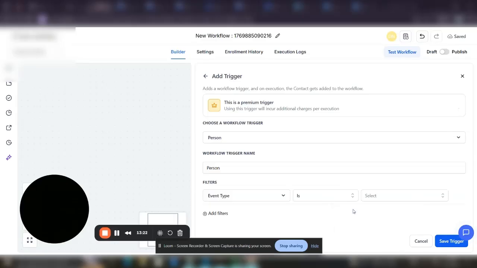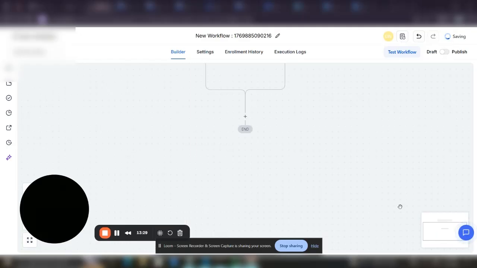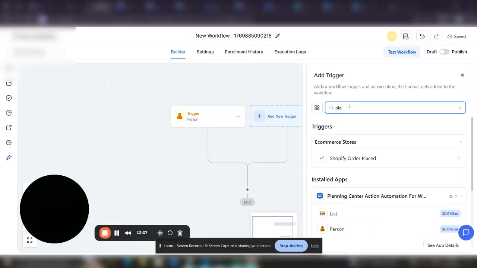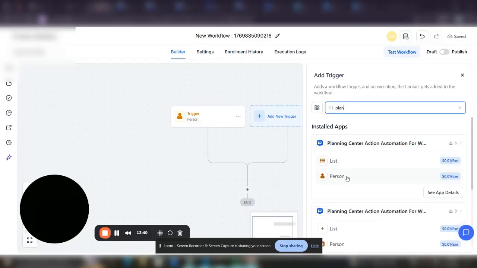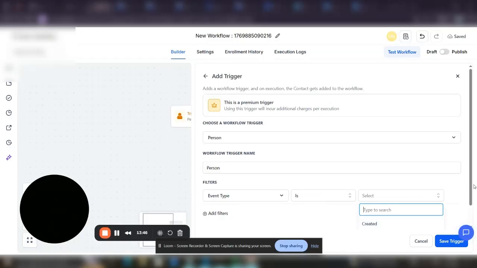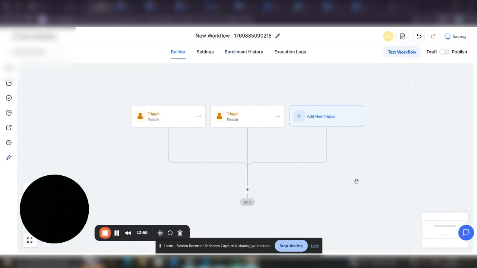Person is created. So now I'll save this. I will go with this. I will select Planning Center again. So take person. I'm going to take this condition, and it's updated. So I'll just take updated and I'm going to save that.